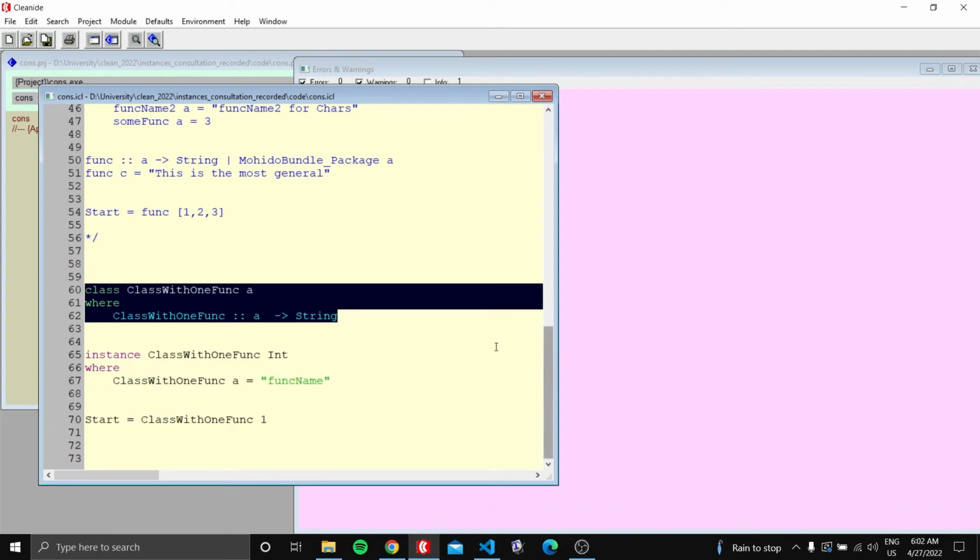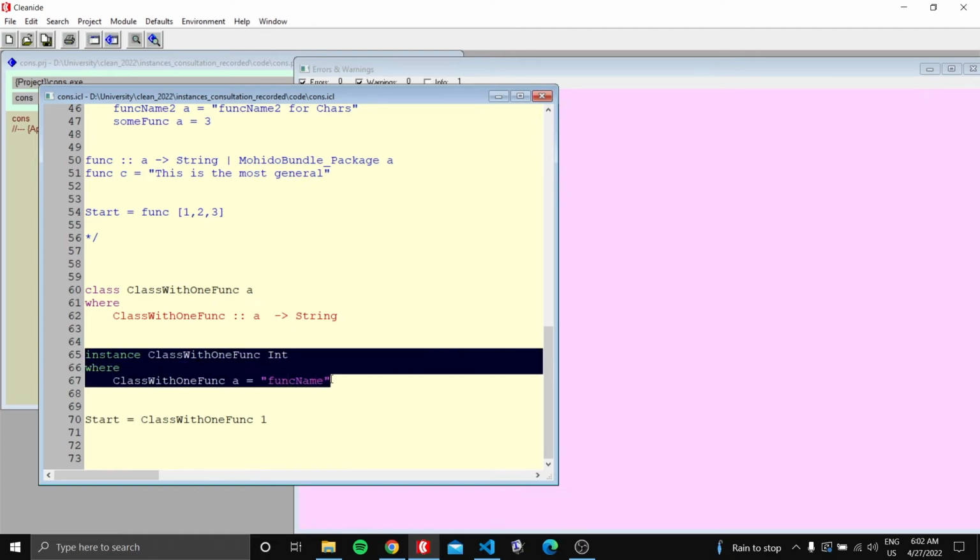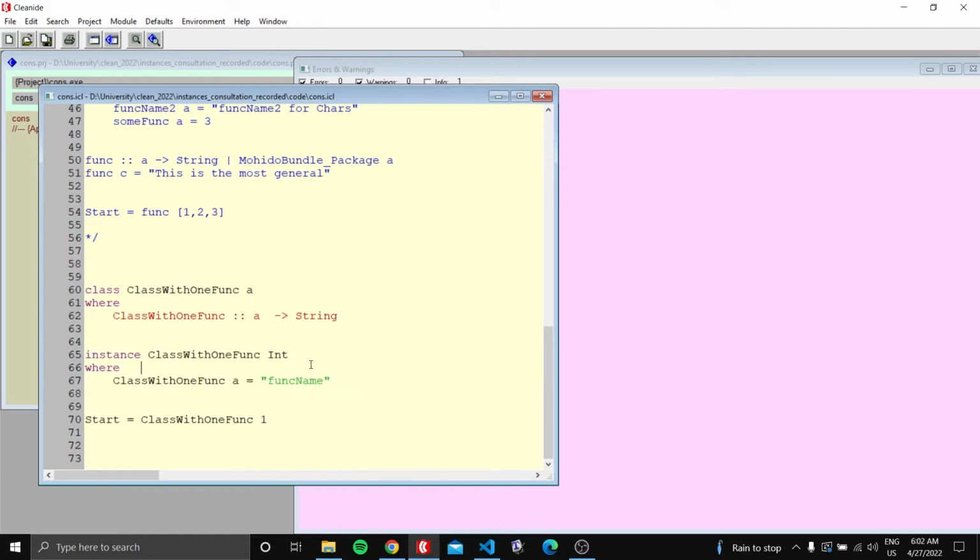So you can always think of simple functions as this, or you can think of it the opposite way. It doesn't really matter. The most important thing is that this class is a general signature, and you can define the function to behave differently for different given types. And if that type is not defined, then there will be an error, of course.